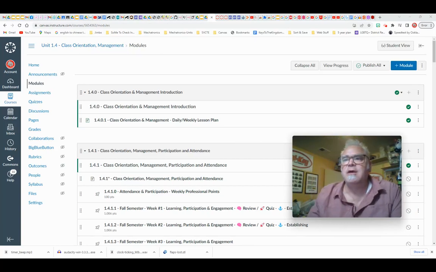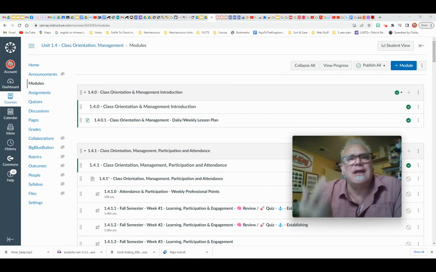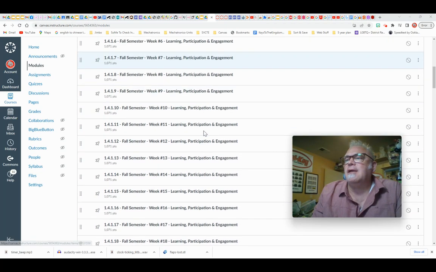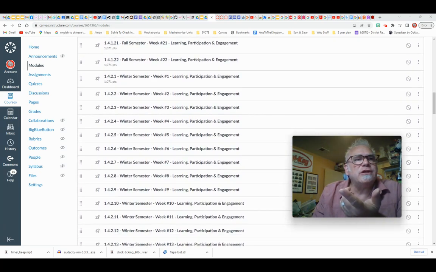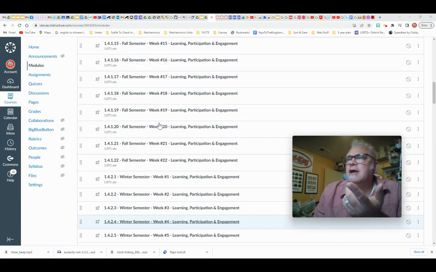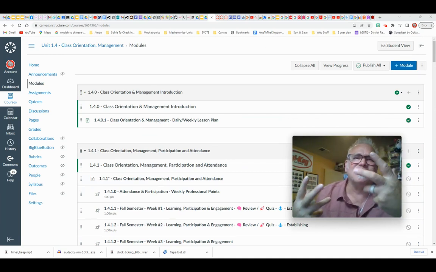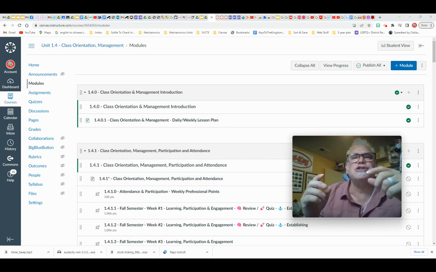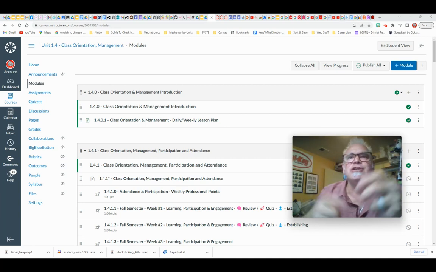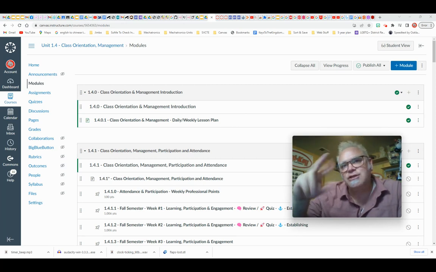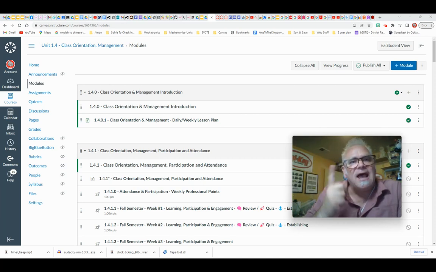Here's a Canvas tip on quizzes and quiz banks and how to organize those, to make it easier for you to do a bunch of stuff. So here's a scenario, right? I've got a set of quiz questions in this module that I need to update because there's some text I wanted to change, and I actually want to change all the questions that are associated with this. And so now I have to actually replace them and change them, right? Well, that means you have a quiz bank.